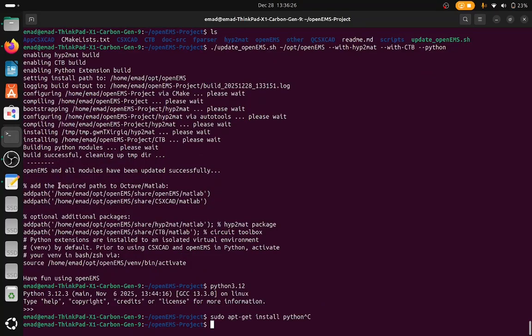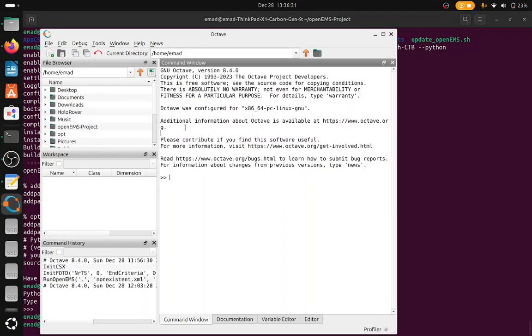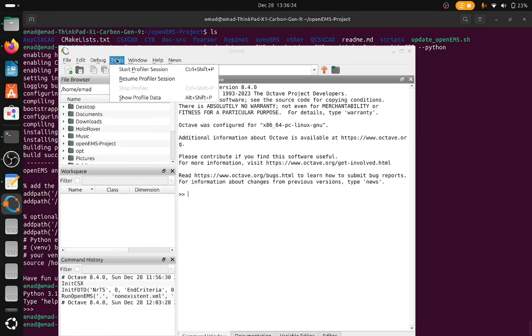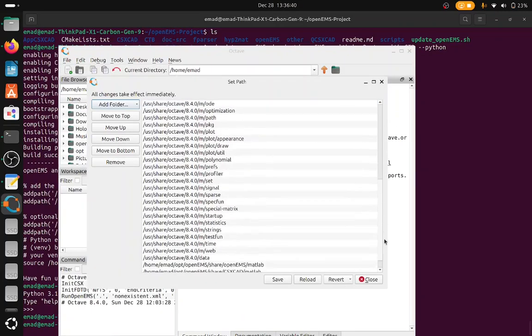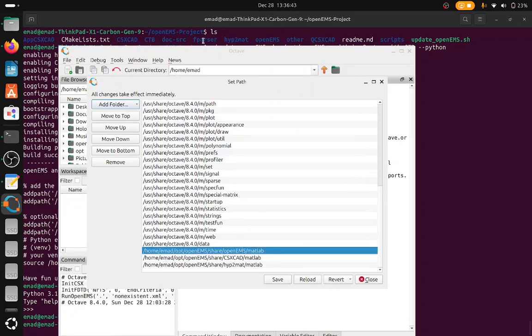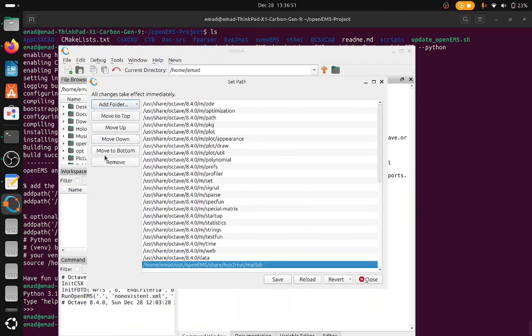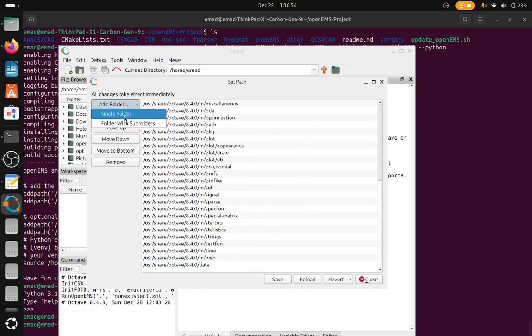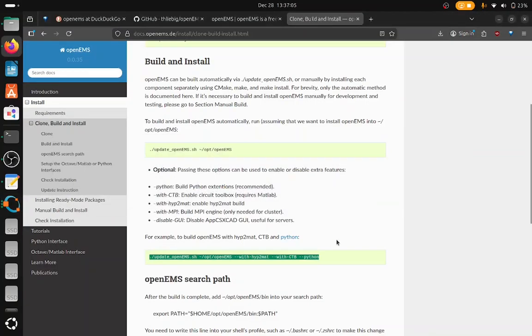Yeah, so what we want to do now is we still have to do some stuff in Octave. So we open up Octave, and we go over here to edit and then set path. So here down the bottom, okay, well, it looks like it actually kept my information from the last time, but what you'd want to go do is, let's actually just remove these just to show you. And so we go add folder, single folder, and then from here we go into the installation directory, openEMS, and then we go, I believe, share.